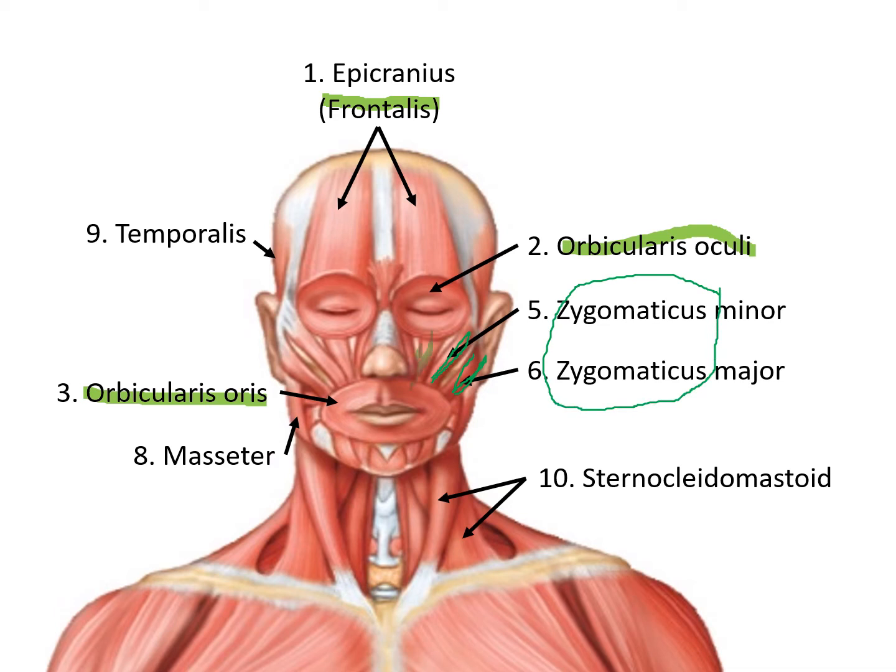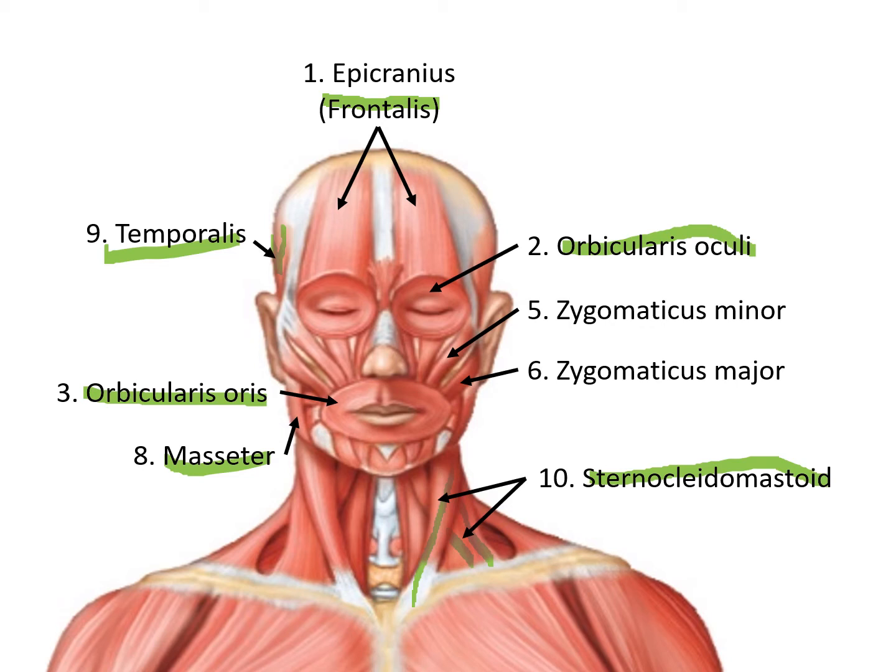This muscle, that's too vertical. That's not going to make you smile. It's not one of the zygomaticus muscles. Masseter, vertically around the back of the cheek. Temporalis, you can just see a little of up here. Sternocleidomastoid, you can more clearly see the 2 parts to it. Here's the sternal, and here's the clavicular or cleido portion.